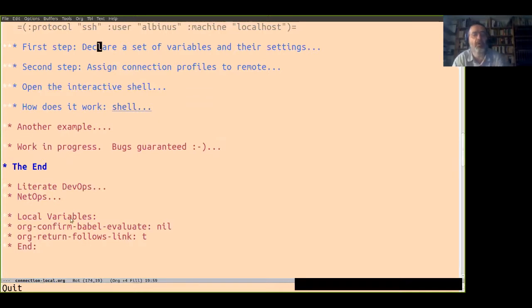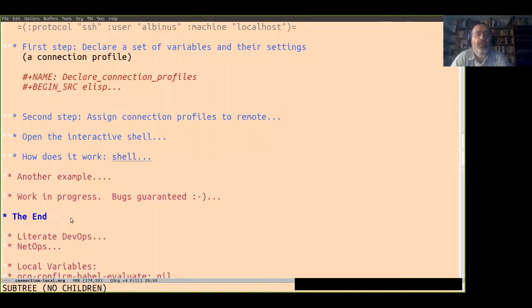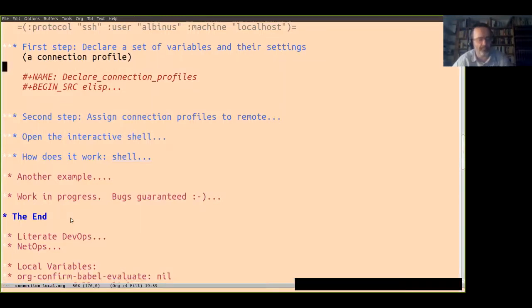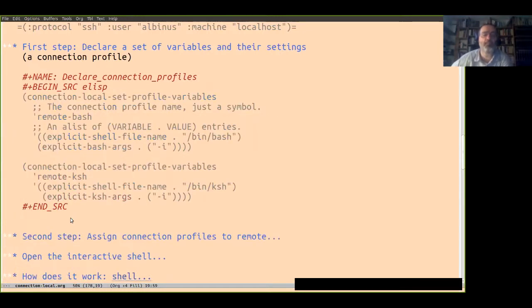Here we do it such a way that we declare a so-called connection profile, where you say, okay, I want to declare or set a connection profile and its variables. First, I give the connection profile a name. It's just a simple name, nothing else.